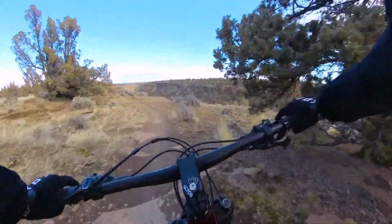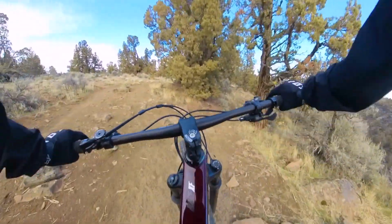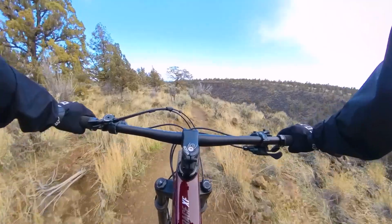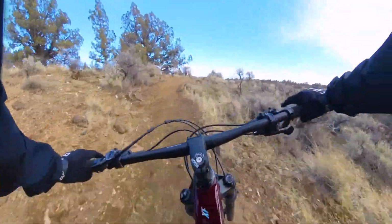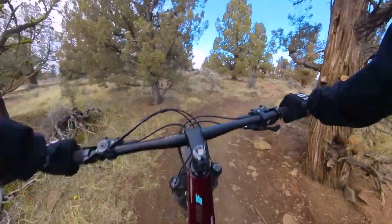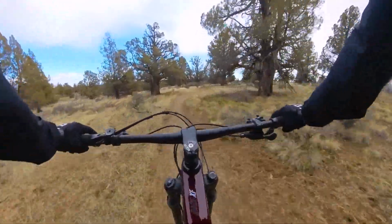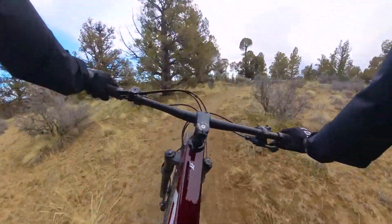All right, a little fun, fast section. Bike really handles this tech stuff pretty well. I thought I would really notice a difference not being on my trail bike, the TA T9, but no, it's eaten up. This bike really climbs well. Even for somebody who doesn't love climbing, makes it a lot better. A little flow. Woo! And this is what this bike just lives for.